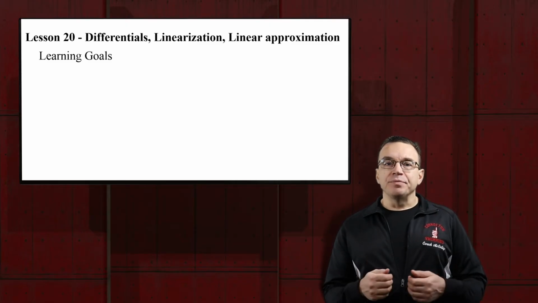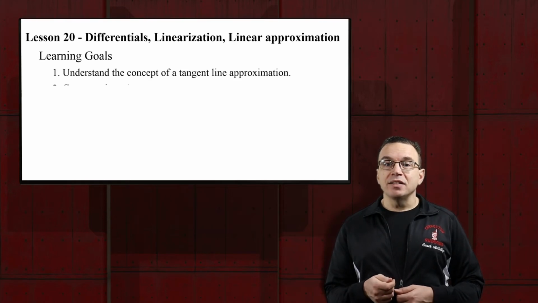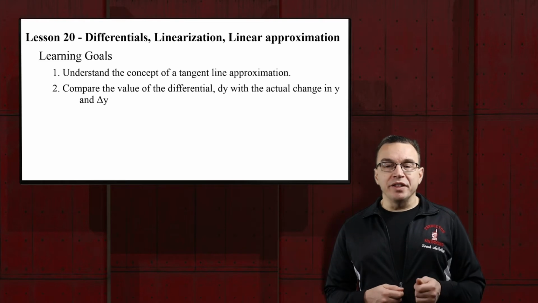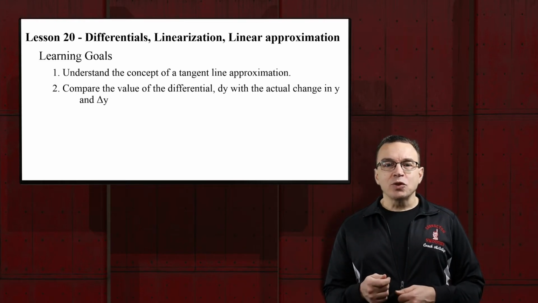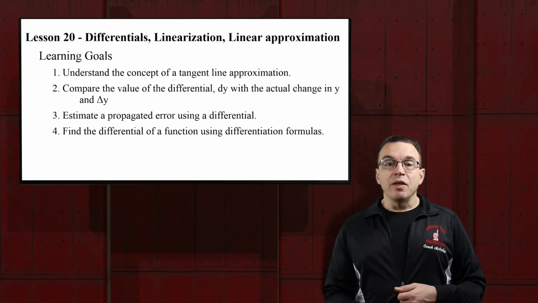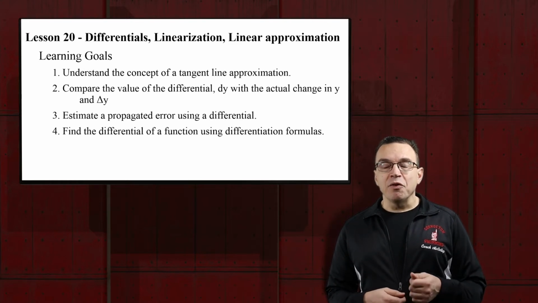Our goals for today: we're going to understand the concept of tangent line approximation. We're going to compare the value of the differential dy with the actual change in y, delta y. We're going to estimate propagated error with a differential, and then we're going to find the differential of a function using a differential formula. This lesson uses the tangent line to approximate the value of a function at a given value of the independent variable.